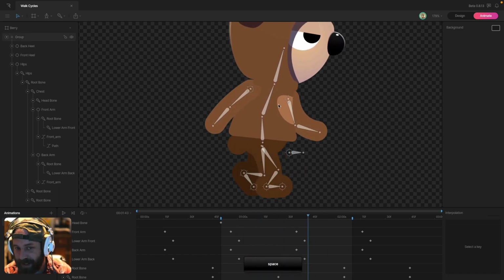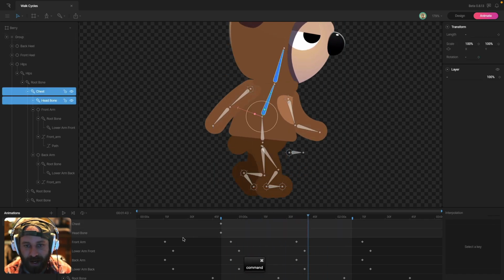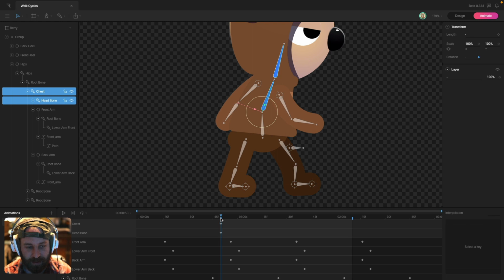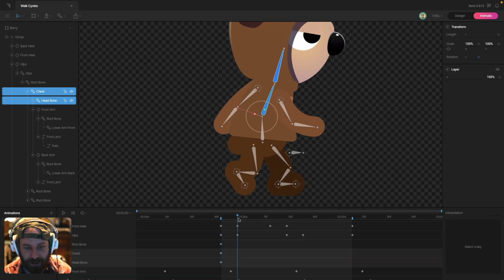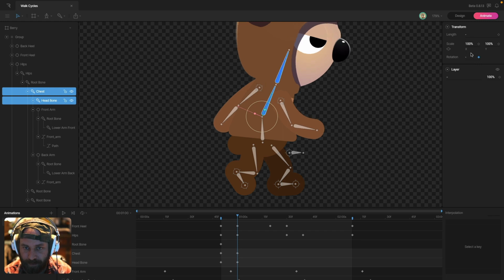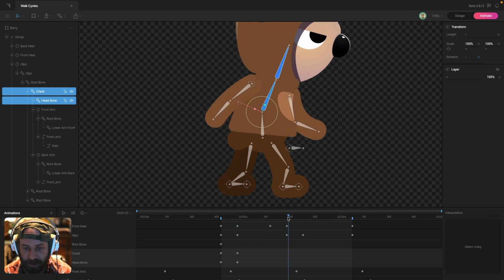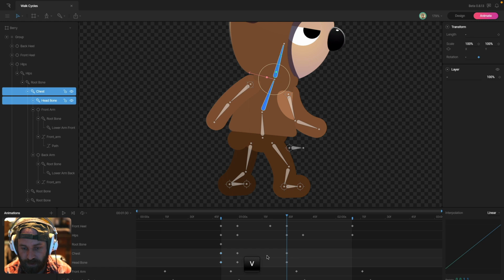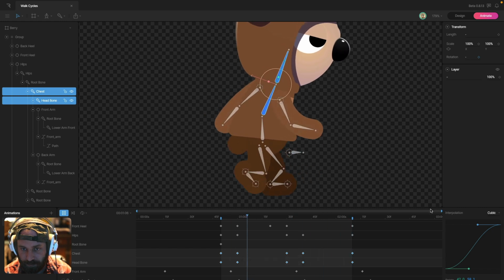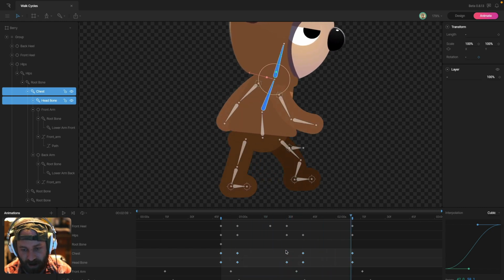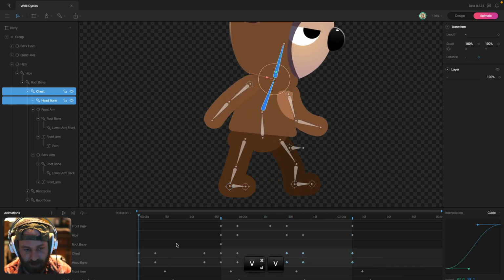The last thing that we can do is go in and add that bob to the head and chest. So let's do what we did last time. We'll match it up like this. Reset. We'll copy this loop. All right, and then we need to offset it. So we'll grab this loop one more time and then scoot it forward a little bit.